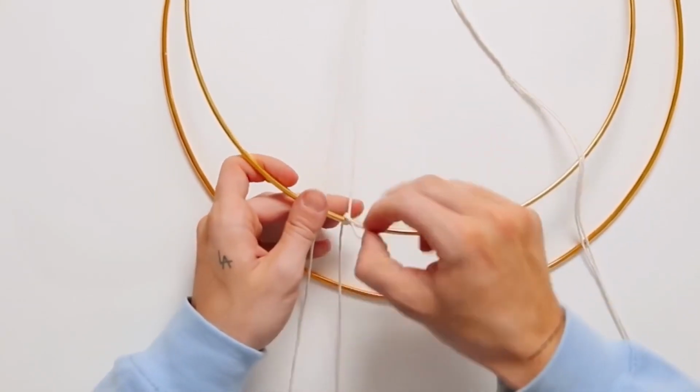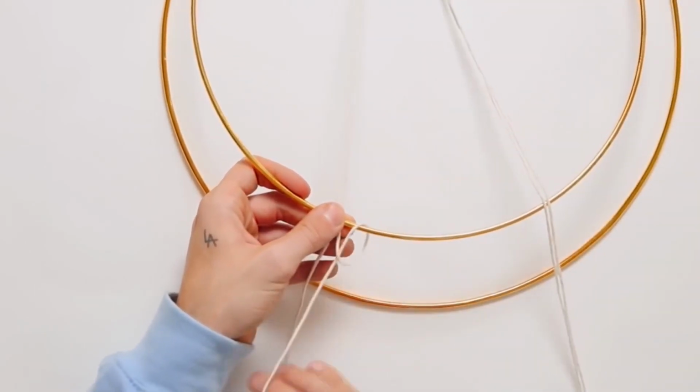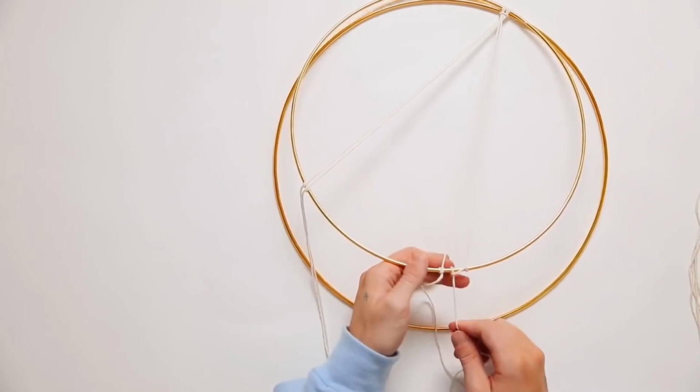So all you have to do for this is just wrap it around once as shown, wrap it around one more time, and then just pull your tail right through that loop that it creates, and that is your half hitch knot.